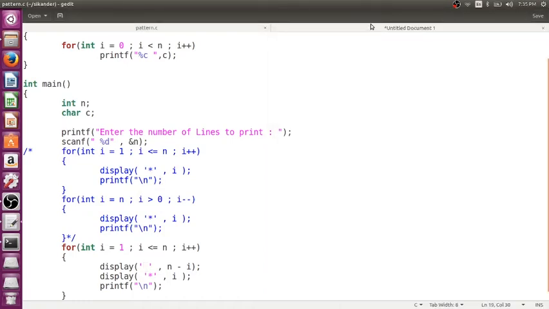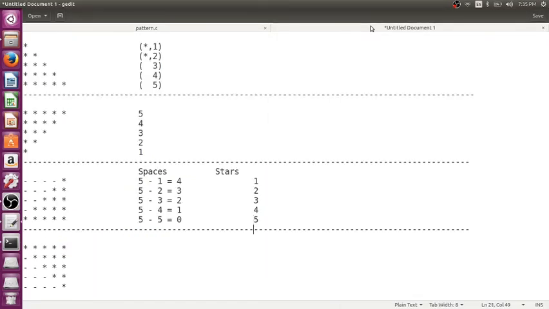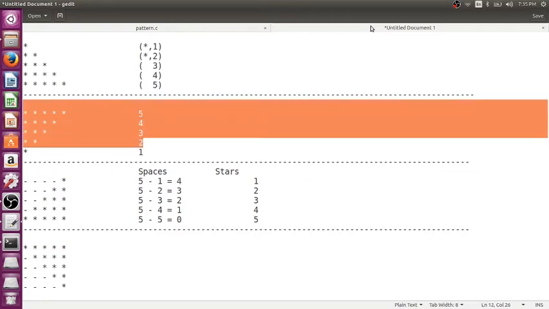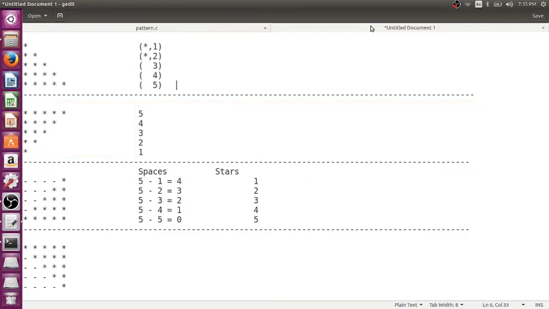Okay, now let's move into the last pattern, guys. Now again, it's very similar to this pattern, second pattern whatever we printed, but the only thing is before we start printing this, we need to print some spaces. The number of spaces to be printed here is 0, then here it is 1, then here it is 2, right, 3, and then 4. The number of stars to be printed is 5, 4, 3, 2, 1, right?